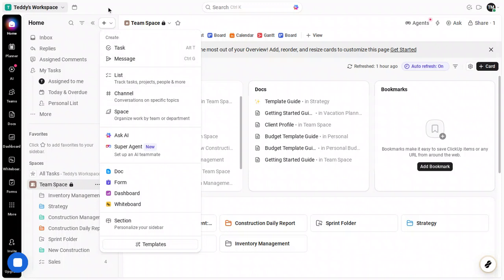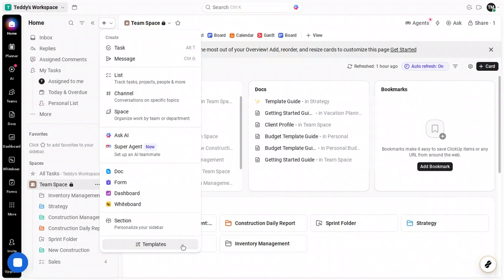When the Templates library appears, switch into the Whiteboard section. This is important. Whiteboard is the visual canvas that powers ClickUp Mind Maps and storyboards. Without choosing Whiteboard here, you won't get the right building blocks for a storyboard-style mind map. Think of Whiteboard as your blank stage, a flexible, zoomable surface where you can lay out ideas, connect them, and turn loose concepts into a structured plan.